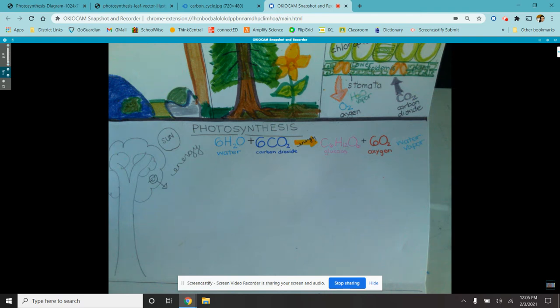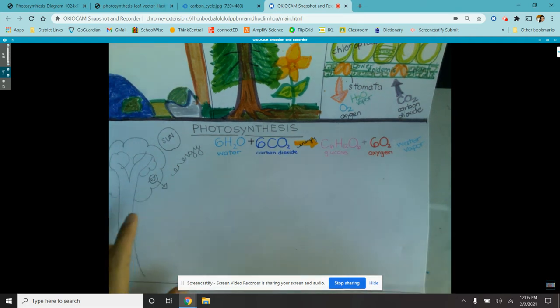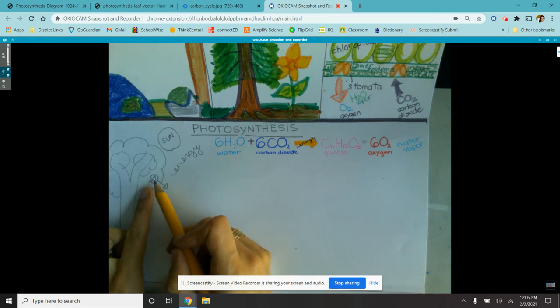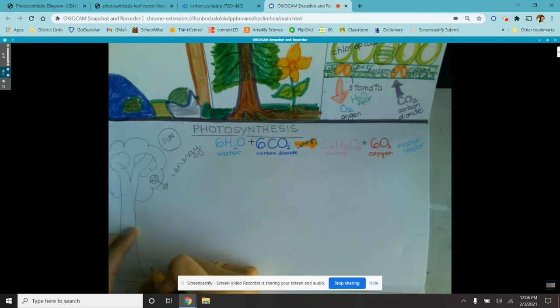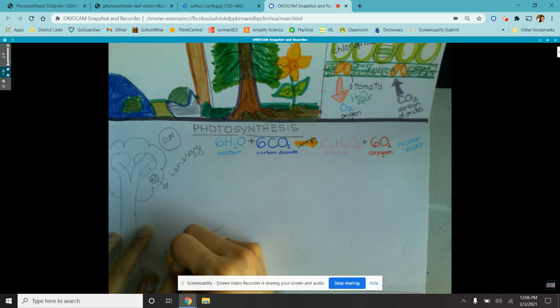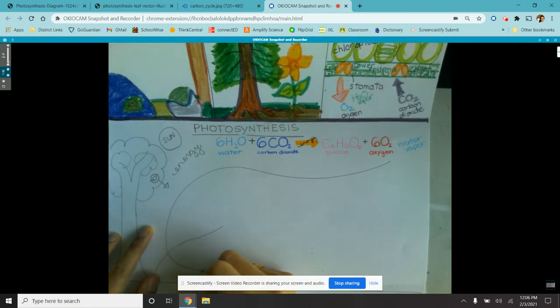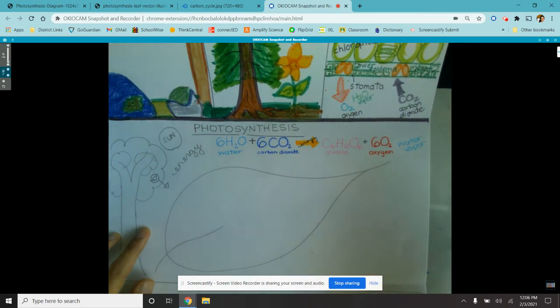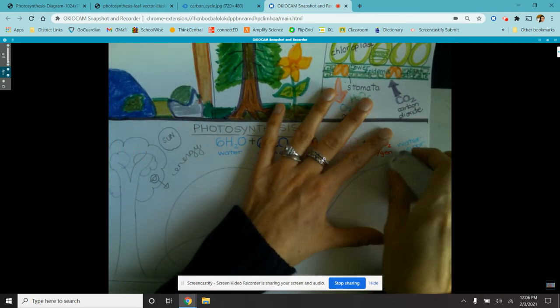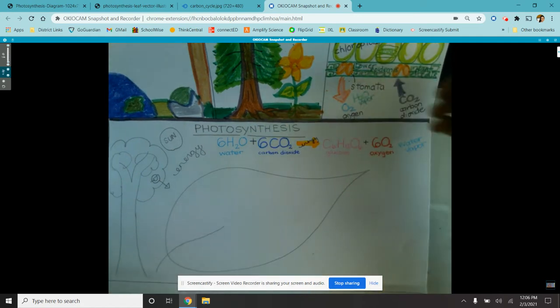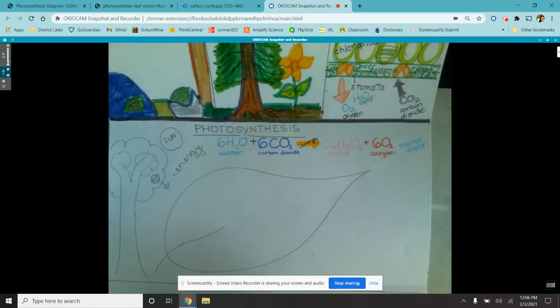I really like that version. Mine's a little cuter. All right, so first thing we're going to do, and I'm going to use pencil first, is we have this leaf, right? Our tiny little leaf on our big beautiful tree. So I'm just going to draw a much larger version of our leaf. All right, now we have the vein.